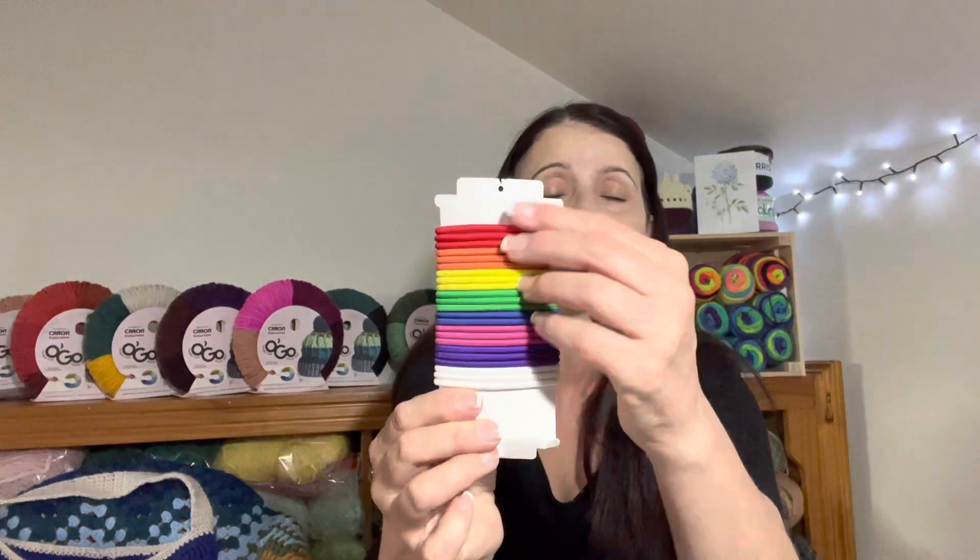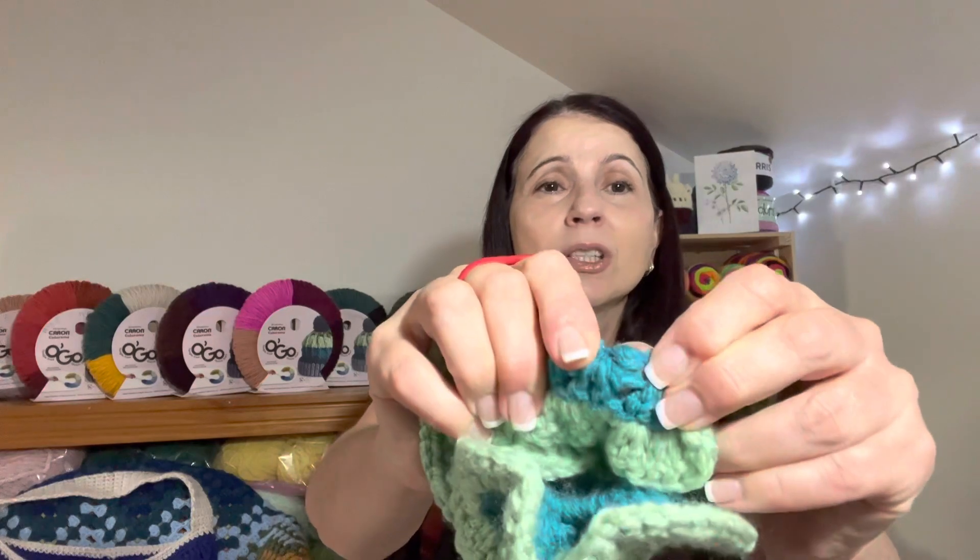This is all that was left from that OGO — that little tiny bit of scrap, which is fantastic! That will definitely be going with my other scraps. On the OGO label, they recommend a 6mm hook; I used my 5.5mm hook, which I like for scrunchies. I usually use 8 ply or DK weight number three yarn doubled up, but I didn't have to do that with the OGO since it is a bulky yarn. All you need in the middle is a hair elastic.